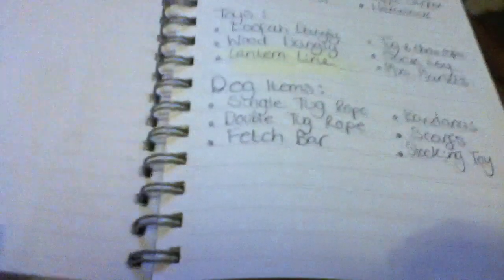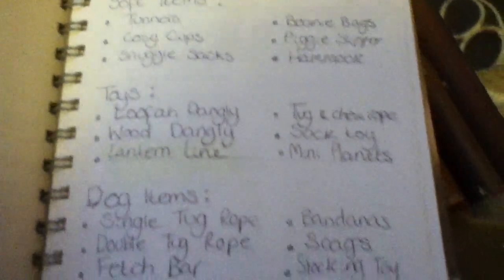I've got my little notebook here which I'll show you when I open the shop and make a video on that. It's really cute — it's got this little mirror kit on the front, I got it from The Works which is just a stationery shop. These are all my ideas for products at the moment. Obviously I've not made them all yet, but those are all my ideas. I have made some ready to put into the shop when I do open it, either this week or next week.